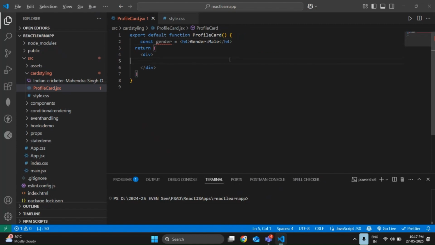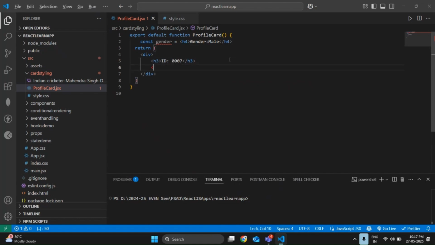Under the div tag, as of now I didn't add any CSS, so I don't want to include the CSS class names directly. Before adding, I will complete the main details. Let me add the ID. Instead of 7, let me write 007, so it looks nice, like a four-digit number.